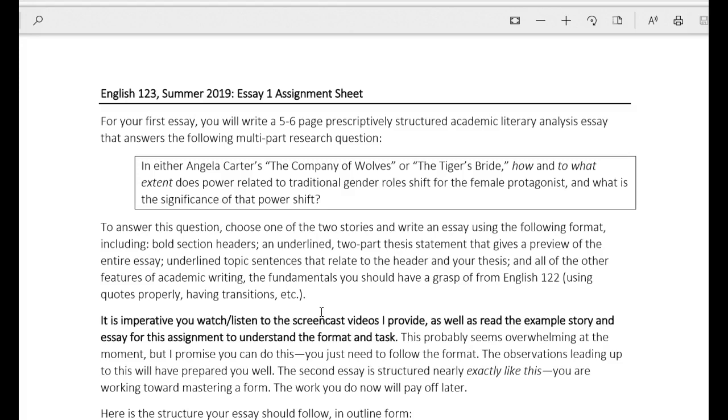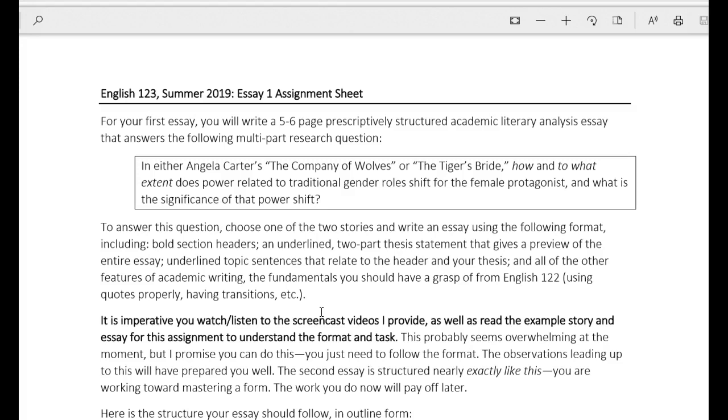That concept of power might sound strange, but if you remember back to the overview of traditional gender roles, we realize that in these stories, in the fairy tales, based on traditional gender roles, the males, or the stand-in for the males, like the wolves, have more power in the story, based on a lot of different things, but essentially based on society, right? So I'm asking you to look at how that power balance changes, and then how much it changes.